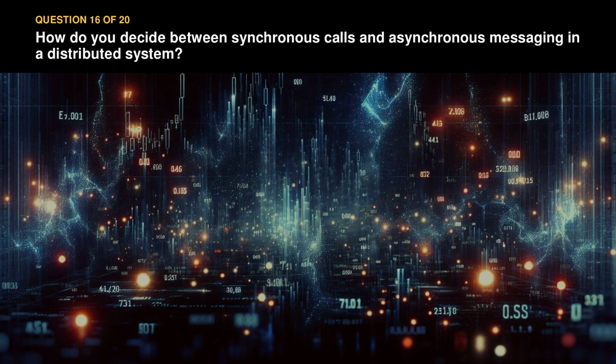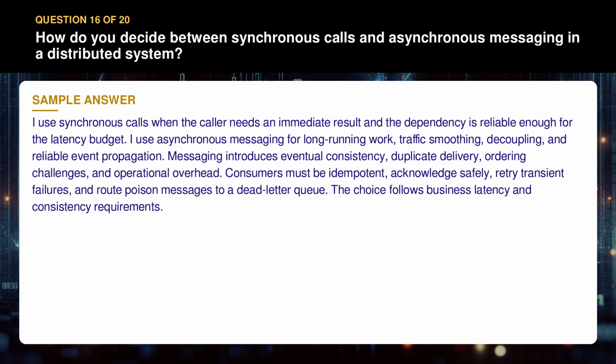Question 16. How do you decide between synchronous calls and asynchronous messaging in a distributed system? I use synchronous calls when the caller needs an immediate result and the dependency is reliable enough for the latency budget. I use asynchronous messaging for long-running work, traffic smoothing, decoupling, and reliable event propagation.